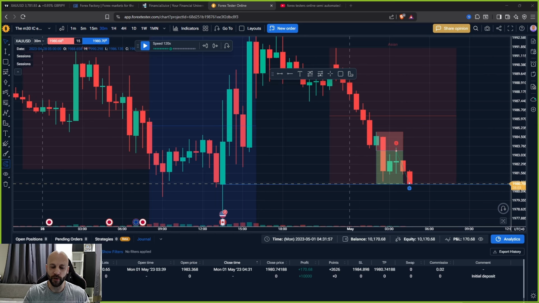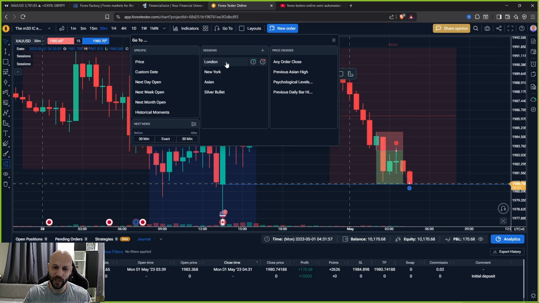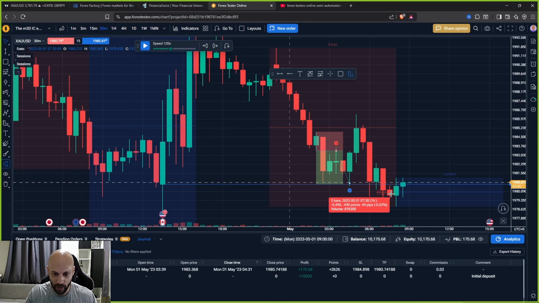So let's move on and try to find another, maybe 2 trades. Once again, click through and we can click on go to London session. We've had the best part of the Asian session already print, so we're just going to click on go to London. We'll go to London open in this particular case, and we'll see if we have any valid entries. We can see, yeah, not quite, didn't quite close by the looks of things below the 10 pip mark, just by eyeballing it. No, not quite. So we don't have a valid entry just yet.